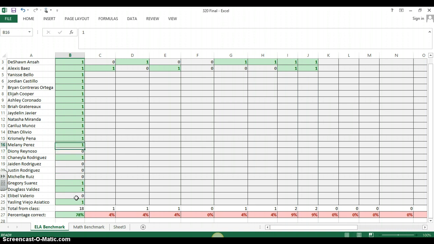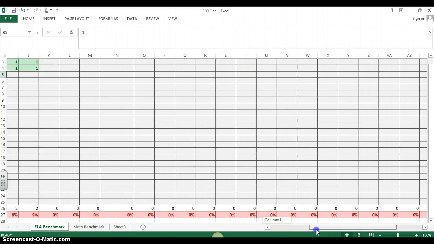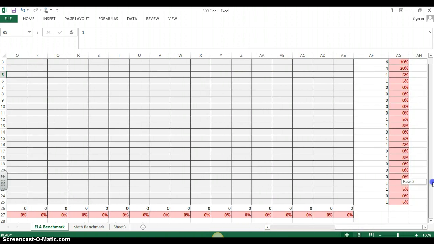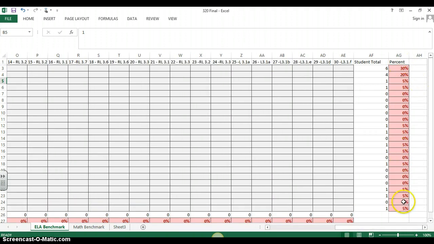So let's add a couple of wrong answers. When it gets underneath 70%, it becomes yellow. When it gets underneath 50%, the question becomes red. And that's going to tell you as a teacher what you're going to need to focus on and help your kids catch up. At the very end of the spreadsheet, you're also going to see a last column here that shows the student's grades. This is just going to add up how many questions that one student got correct in total, and then what their percentage is.